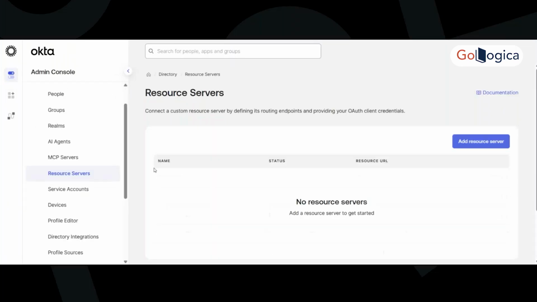Resource servers. This is basically when you are joining an external application and the application needs to see if the employee has the right authorization or not. The application will then send a request to Okta. Here, the resource servers are managed. The resource server will check if the employee has the authorization to access that application, or that part of the application. Everybody can access the application they have been assigned to, but how much access they have, how far they can go inside it, and how many changes they can make, the resource servers will handle. Okay.